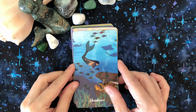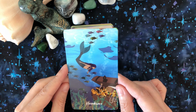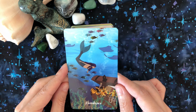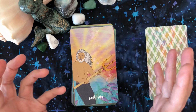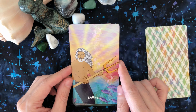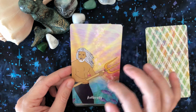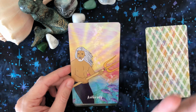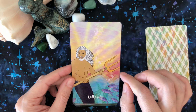Abundance. So this looks to me like it's all digital art. I'm not an artist, so I'm not really familiar with how artists create their beautiful images, especially for these tarot cards. Authority. But you can tell that the detail in the humanoid mermaid figures is very simplistic, but the colors are divine.